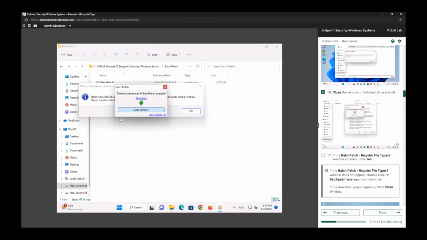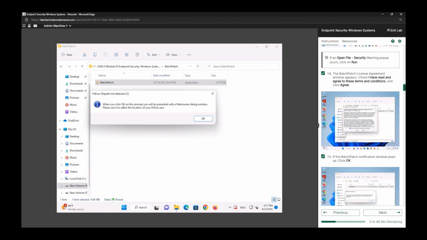I got a message here that says psexec file path not detected. When you click OK on this prompt, you will be presented with a file browser dialog window. Please use it to select the location of psexec.exe.